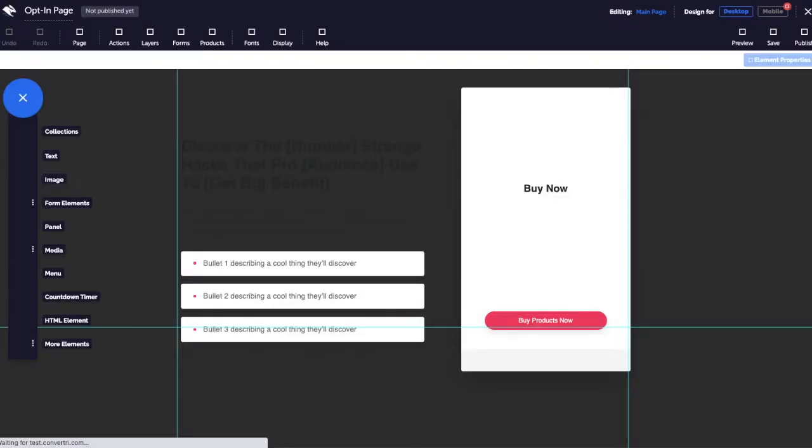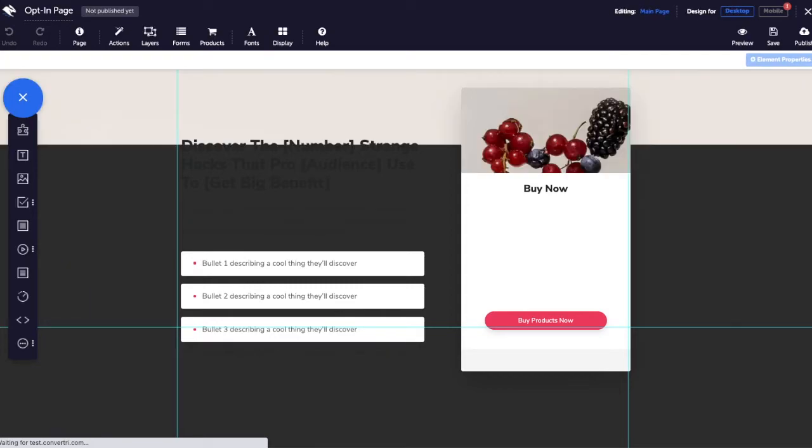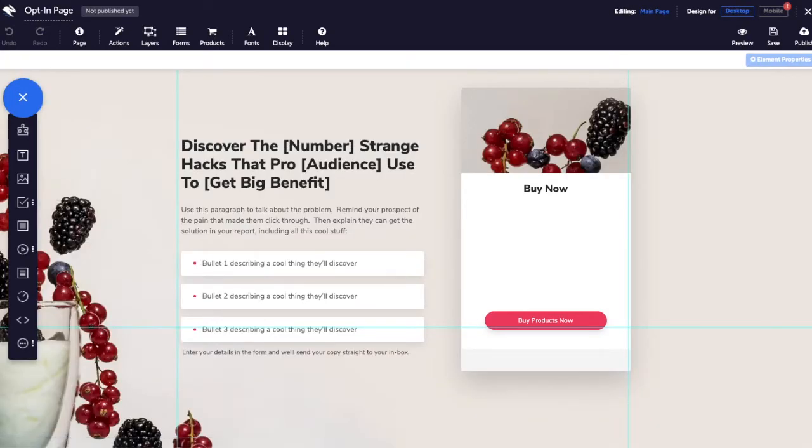Please be aware that you can use product variants both on on-page checkouts and on modal checkouts, but you can't use the PayPal integration with on-page checkouts. This is an upcoming feature, but right now if you want your users to be able to use PayPal to buy your variants, you'll need to be using Convertri's own modal checkout. So here I have a page where I'm selling a product, and this button here opens my modal checkout, which I will be using for today's example.